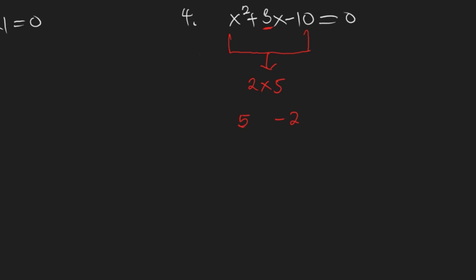3. And then we go ahead and change their signs. This is positive 5, so it becomes negative 5. And this negative 2 becomes positive 2. After that, what do we do? I divide by the coefficient of the x squared. Over here, it's 1. So dividing through by 1, it means that my x is equal to negative 5 or 2. Let's see another example. So that will be example 5.